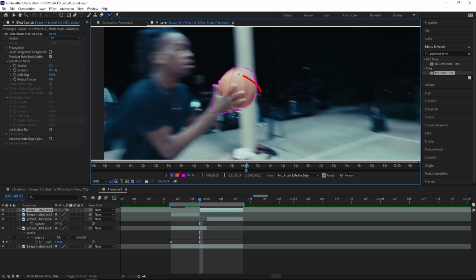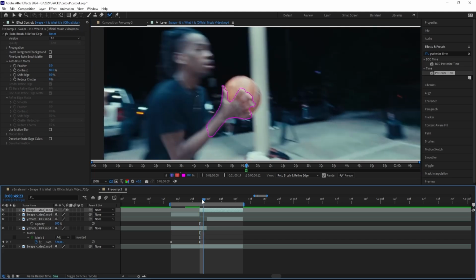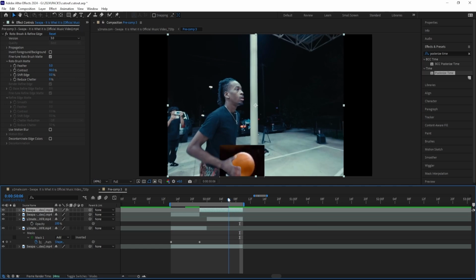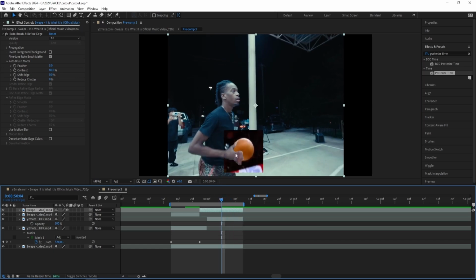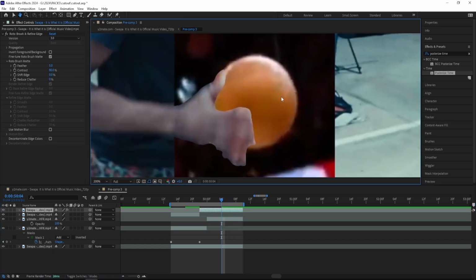Since he's moving and the basketball is moving, and the camera's moving, it will be quite difficult, but it's just for a few frames, so if I mess up, it won't be too visible. And try to get some of your subject's forearm right here, just so we can fit the cutout. I'm finally done with the masking, and as you can tell right now, it looks horrible.